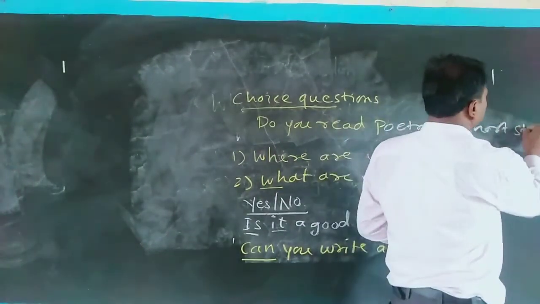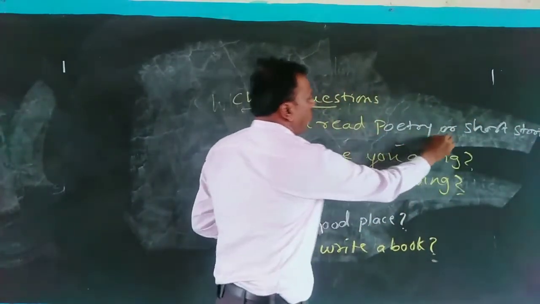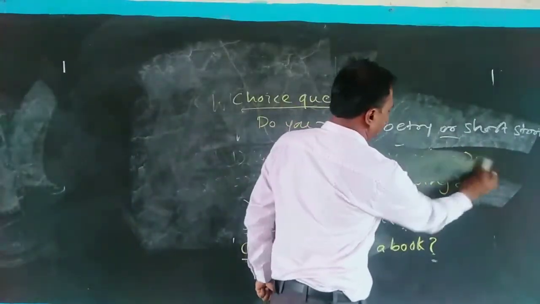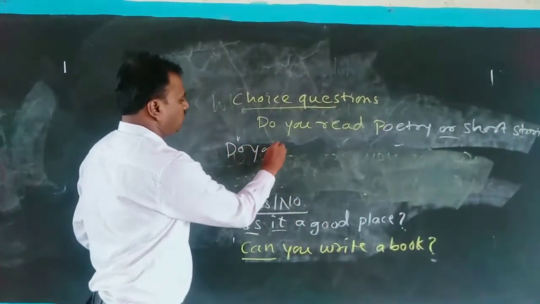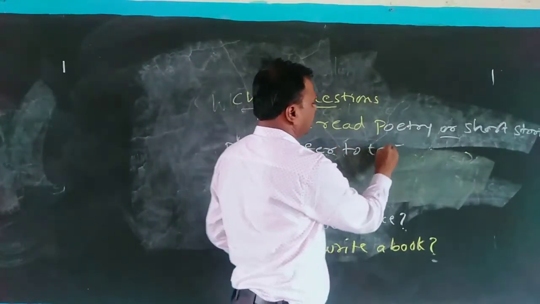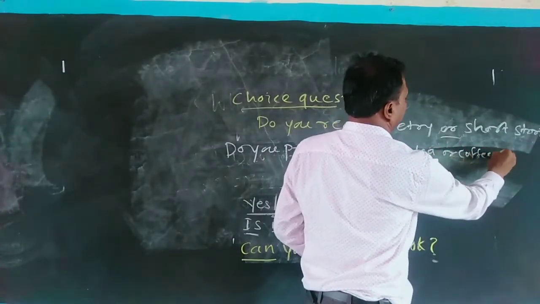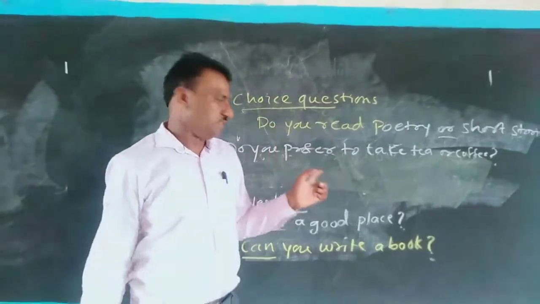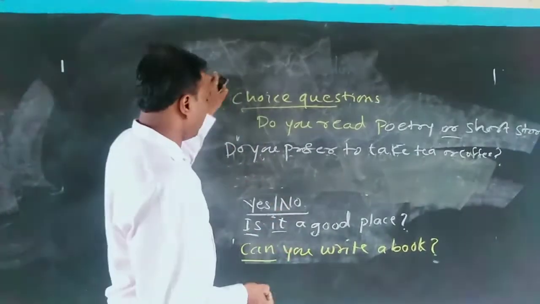Okay, here the choice is given to our friend. Here we have given a choice to our guest or our friend or anybody. And you ask, do you prefer to take tea or coffee? Okay, this is the third type of interrogative sentence, and here this is choice questions, right? I think all of you understood this interrogative.